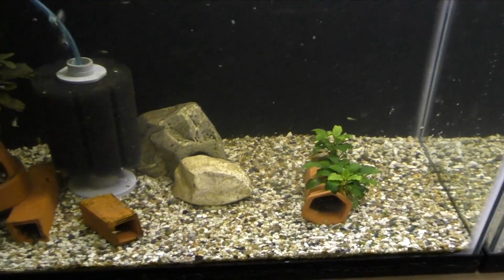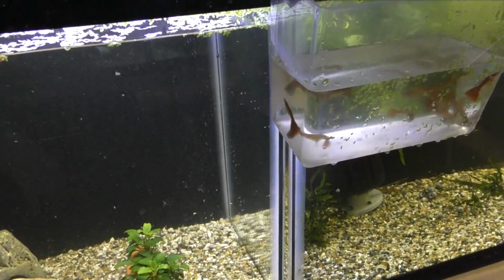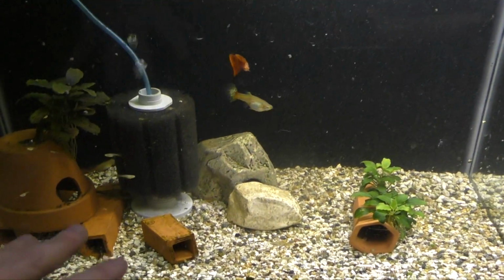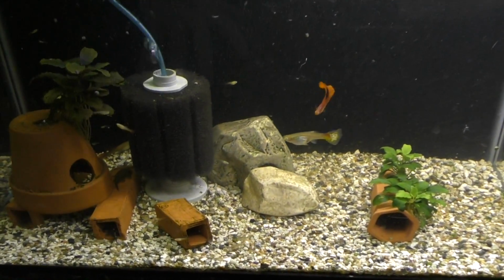So I'm doing two things here. One, if I move this group of fish and it goes horribly wrong and I kill them all, I've got something to fall back on. Two, there's some fish I don't like in here, and I'm gonna point some out.